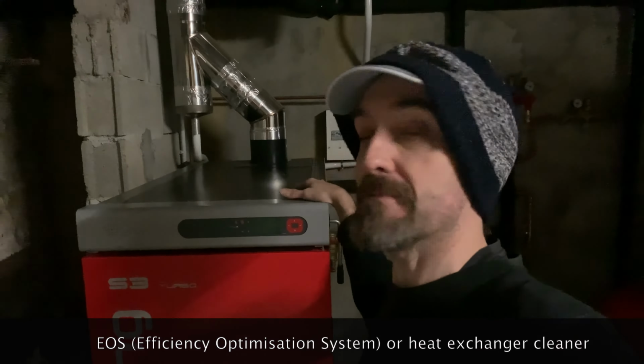Pull out the heat sensor, probably remove the fan as well. So yeah, there'll probably be some other bits that I've forgotten, because there is quite a big long list. But either way, that's what we're going to do. So let's go.